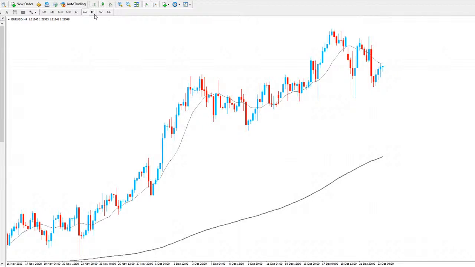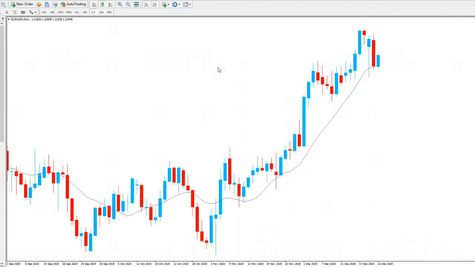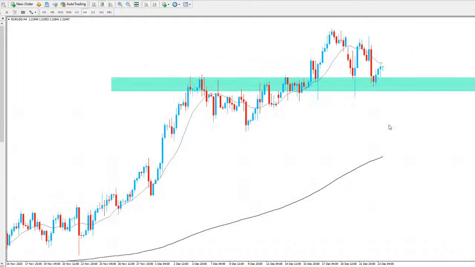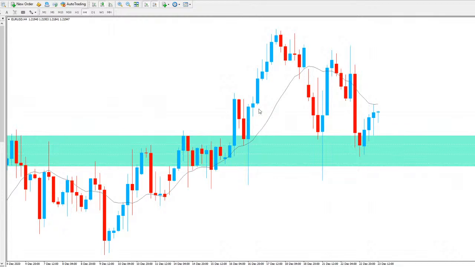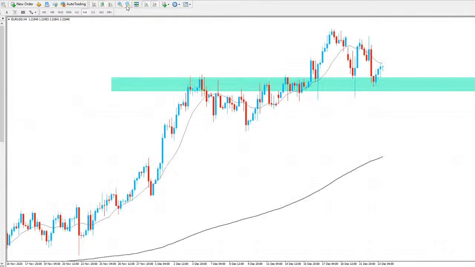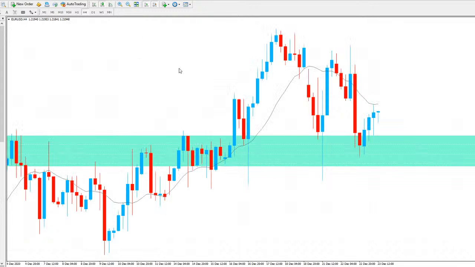EUR/USD, we're holding the daily previous area of resistance, now turned support. As you can see, we have multiple wicks there in the market acting as resistance, now turned support. You can see we had that push to the downside earlier in the week, a big wick trying to break through that level, failed to do so, pushed back to the upside again, and now we're currently testing that same level, and we had a bullish reaction from it. So we have a really strong daily support area, and price had a nice bullish reaction to that. So potentially we could be seeing price coming back to the upside here.